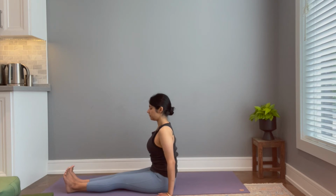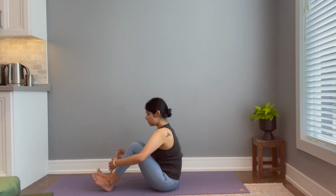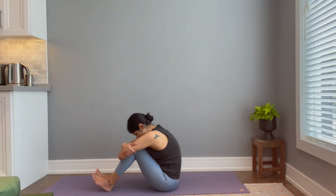Close your eyes. Noticing all those component parts that it takes to sit up this straight. One more breath here. And then hugging the knees into the chest, rounding through the back, just taking a moment here.